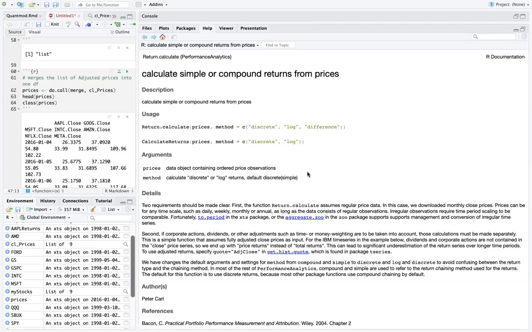The syntax is just prices, and then method, either discrete, log, or difference. Or CalculateReturns, prices, method equal to discrete or log. So what is the content of this, class? Prices. It's a data object containing ordered price observations.